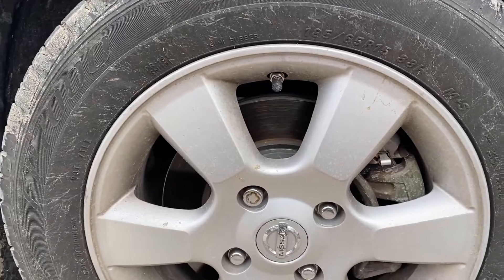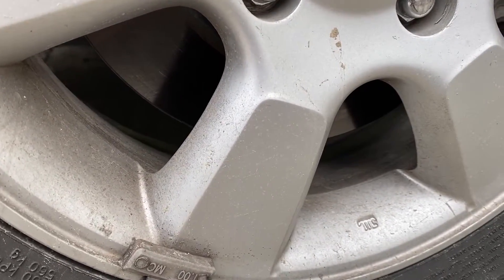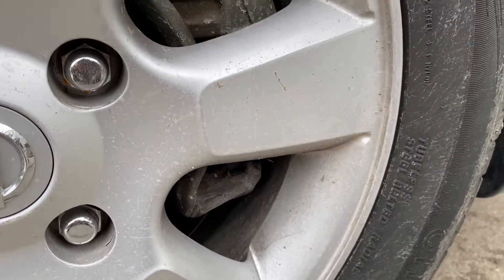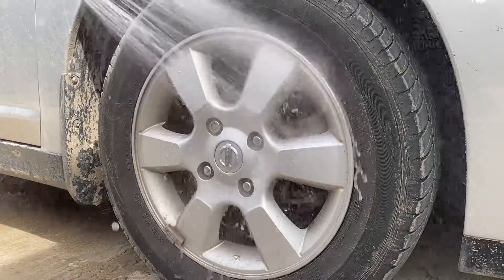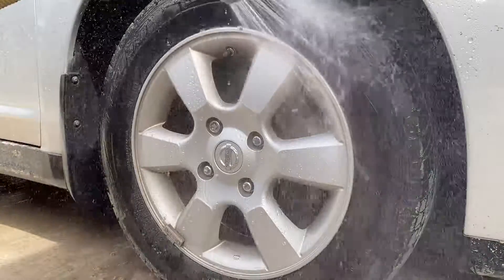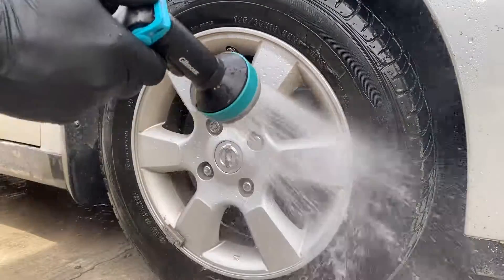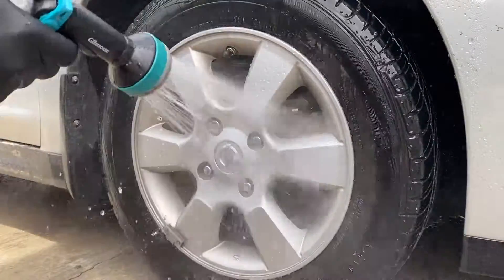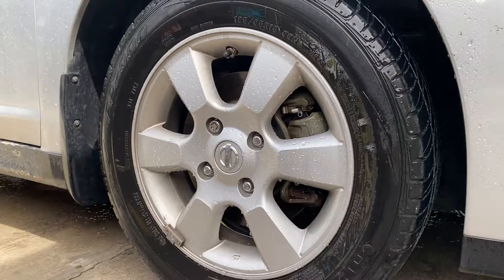All right guys. As you can see the tires and rims look trash. I went muddying the other day — just kidding. I haven't been able to wash the vehicle. It's been crazy weather and I also ended up spraining my foot and couldn't walk on it for almost a week and a half. But I'm feeling a lot better now. On the bottle it actually says to hose down the tires and rims first. But first I wanted to read the bottle because it says: do not use on uncoated aluminum, anodized, magnesium, powder coated, aftermarket, or motorcycle wheels, and painted or colored brake components.